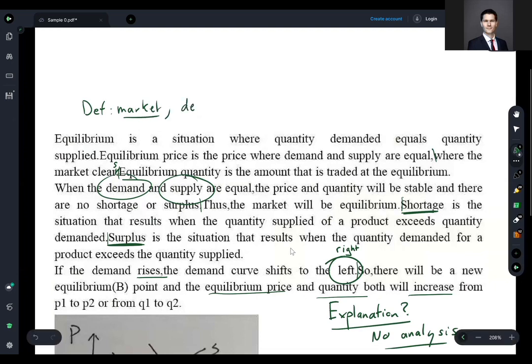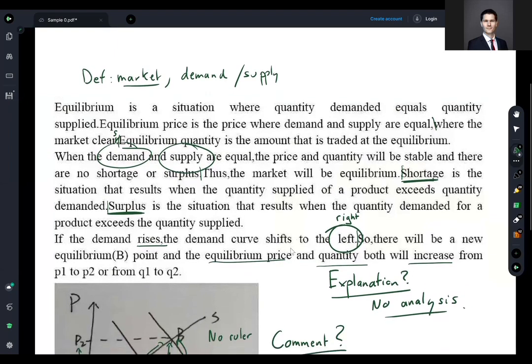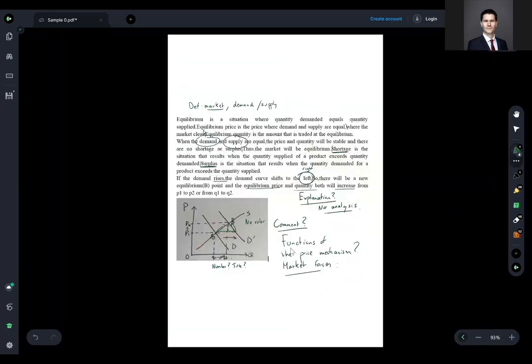Then I would give a brief definition of demand and supply, and I would probably just combine them because they are very similar. You just have to replace buyers by sellers, quantity demanded by quantity supplied. So rather than writing two full definitions, I would combine the two into a single sentence, just to demonstrate knowledge and understanding. This is something that could be added to demonstrate that, as a student, I know these concepts pretty well. Okay, does anybody else want to add something about this work?